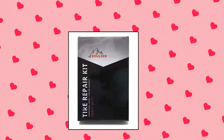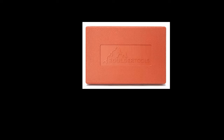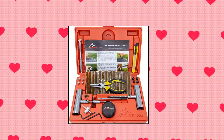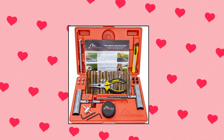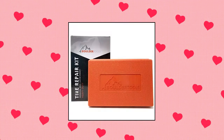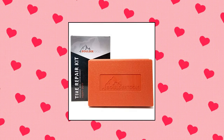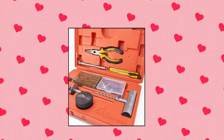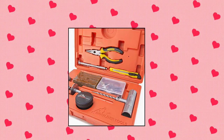Compatible with cars, motorcycles, ATVs, tractors, lawnmowers, RVs, dirt bikes, trailers, SUVs, trucks, and spare tire repair. Comes with 30 superior brown tire plugs, making this the best radial tire repair kit. You will need pliers for every repair — our flat tire repair kit includes a solid pair of quality pliers, a big upgrade to the skinny cheap pliers found in other tire plug repair kits, along with 56 well-thought-out pieces and a durable case to keep it all organized and secure.